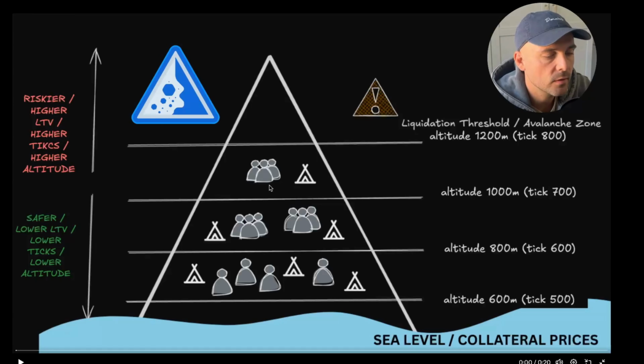Now, when it comes to these individual campers that allocate at various altitudes, you can think of these as individual positions within Fluid's vault protocol. As in, when a position gets created, it gets assigned to a certain tick that represents a given debt to collateral ratio. The same way here, individual campers live within a given altitude level that represents a tick in our system. And what I'm trying to demonstrate here is that we have all these positions within Fluid, or these campers on the mountain, whose state is fixed. They are allocated to given altitudes, or if you're a position, you are allocated to a given tick that corresponds to a given debt to collateral ratio.